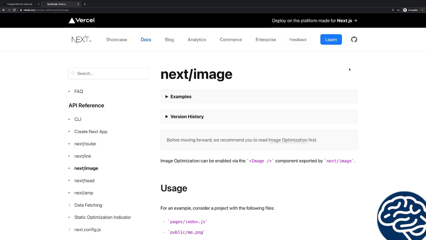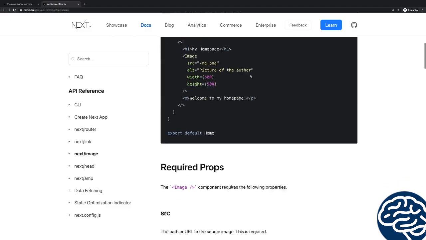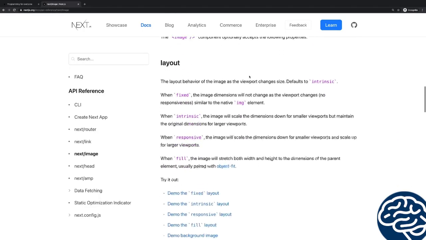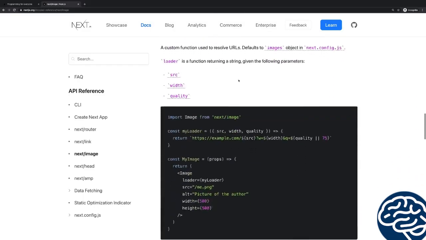Now for our purposes, we are using the Next image component exactly as we want. But I also want to point you at the official Next image documentation. Because besides the way we are using the image, which is a very common way and a great way, there are a lot of props which you can configure to fine-tune how the image is loaded. You can change how it's being resized on smaller or bigger screens, or if it's resized at all, how it's being loaded.